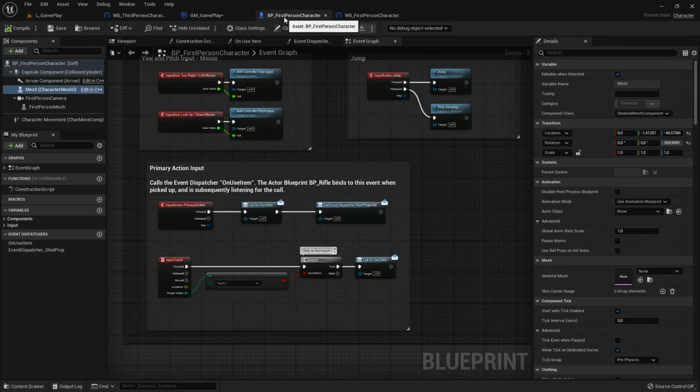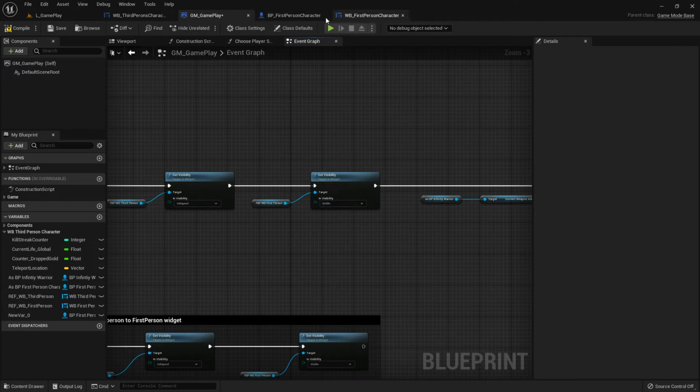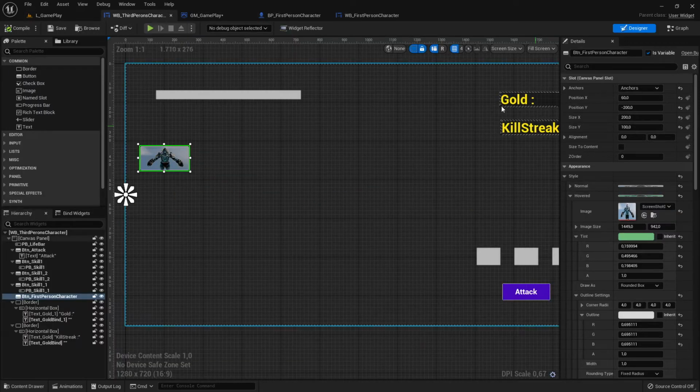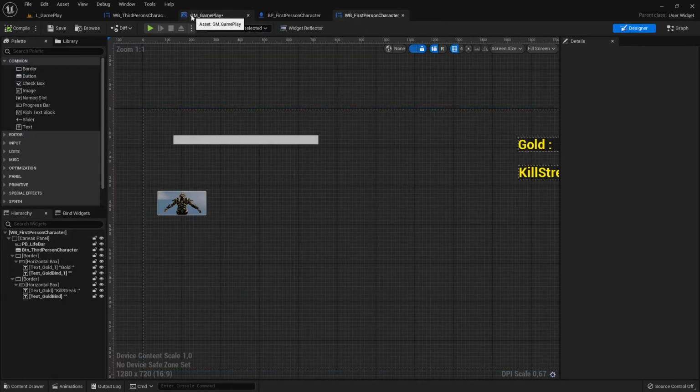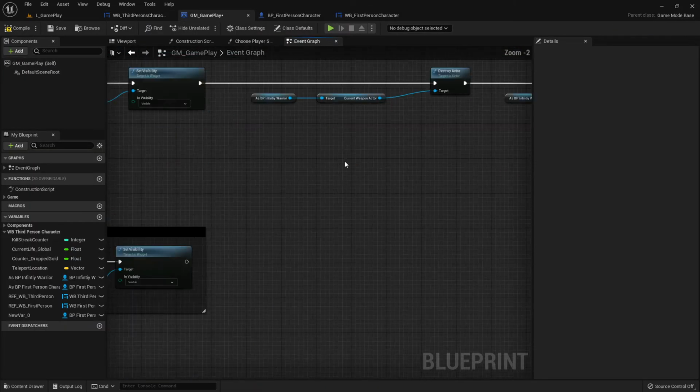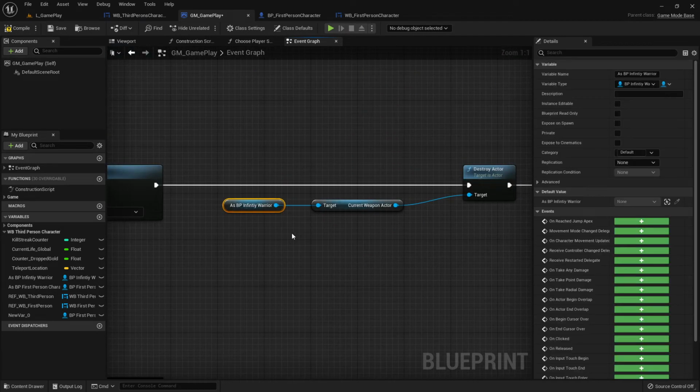When this third person widget is active, I have probably also activated my third person character. And now I want to get rid of the third person character because I'm using the first person character. That's all about this one. That's why I'm going to destroy the third person character.